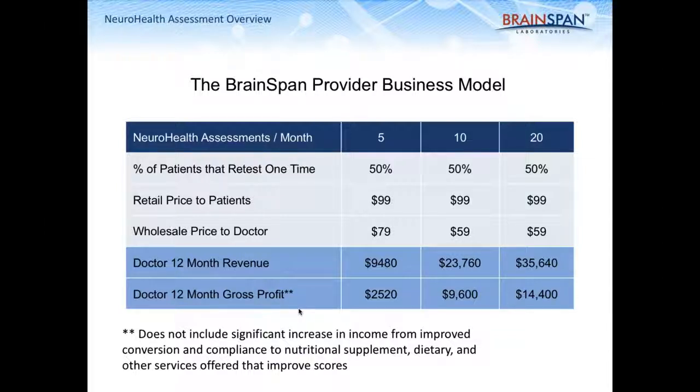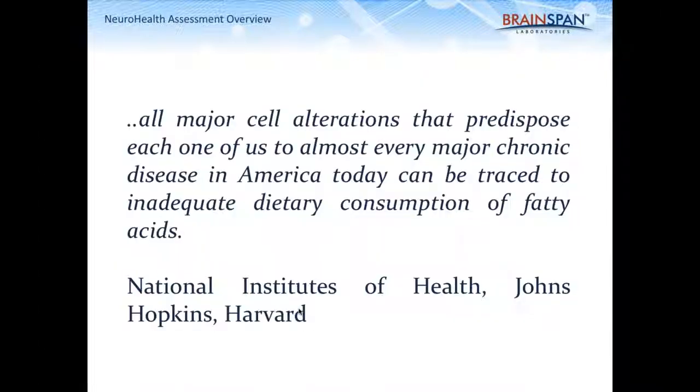We have on average about an 85% retest rate. If you assume only 50% of your patients retest, the numbers coming back every 90 days at 6 months and annually just grows and grows with the amount of people that you're engaging with this. But even estimating 50%, estimating the lowest retail price at $99 for the different pricing models, you can see substantial profit and substantial revenue, and this does not even include the increase in income that can come from increased compliance and initiation of new dietary supplement programs that you have in your office.